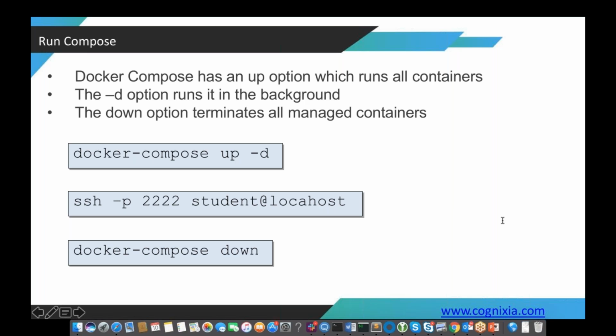Once the image has been created, it's going to use the Docker Compose file to create the container and expose the ports. And once everything has been done, all the containers will be up and running, and your application will come up. That is the main use of the Docker Compose command, to bring the entire environment up and running.